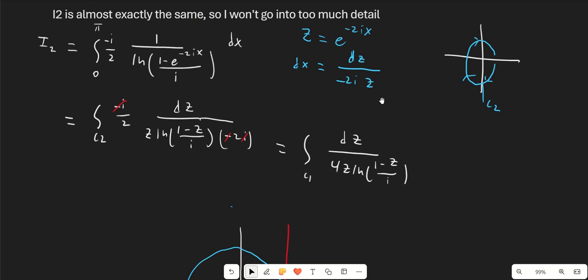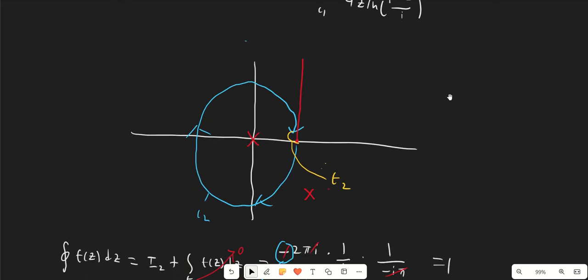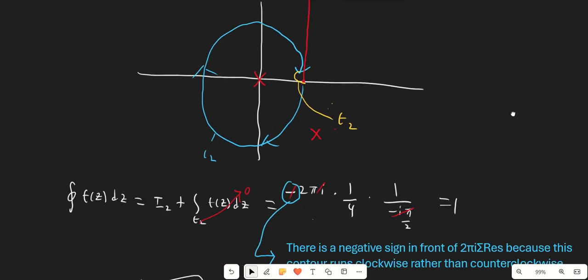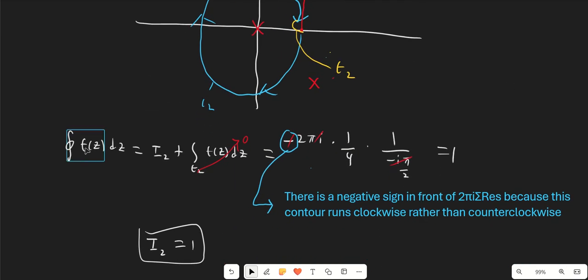The important thing right here is that now we're taking z equals e to the negative 2ix, which means that our contour runs in the opposite direction. That'll be important in a moment. So we do the same simplifications as before, and we end up with this integrand. And here's our graph right here. We have our two poles. One of them is outside, and our epsilon 2 is exactly the same path. It's just running in the opposite direction as well. Our branch cut in this case goes upwards, so we still have to avoid it. And overall, it's pretty much the same calculation here.